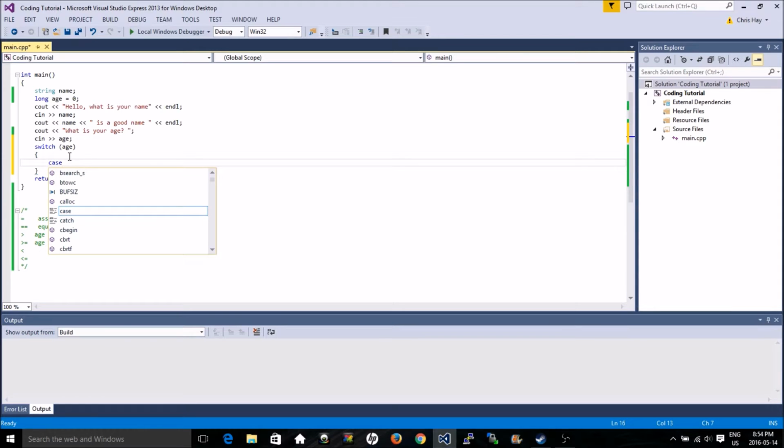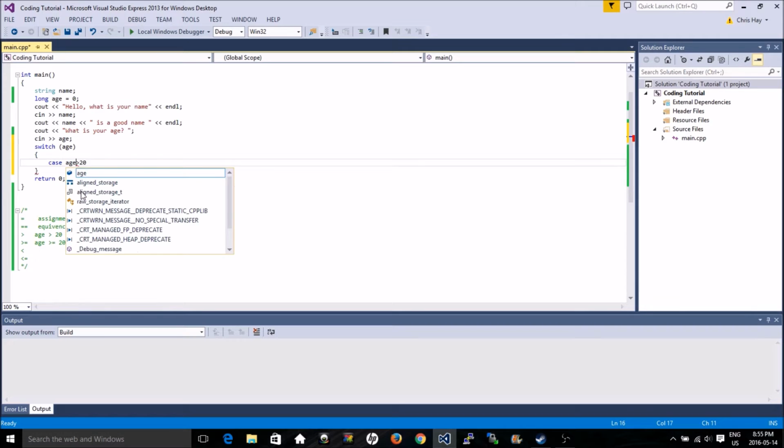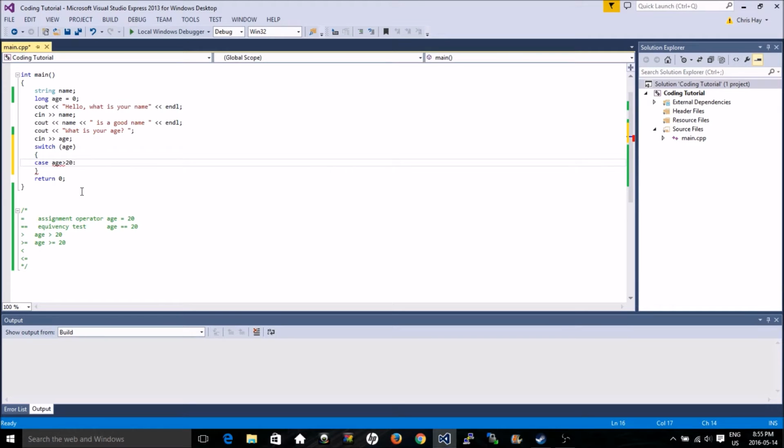We use these cases. So the case, I haven't really used these in a while, so now let's see if these work.